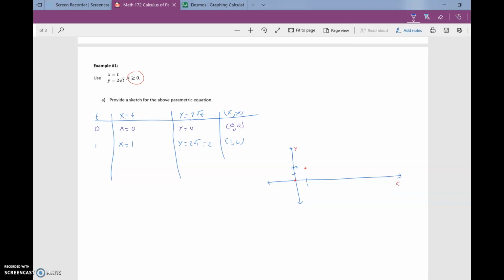And then let me select, I don't want to select 3 because that's going to give us a square root. So let me select 4. So x is equal to 4, y is equal to 2 square root of 4, which is 2 times 2, which is 4. So the coordinate point 4, 4. So 1, 2, 3, 4, 1, 2, 3, and 4. So we're looking at 4, 4 about here.